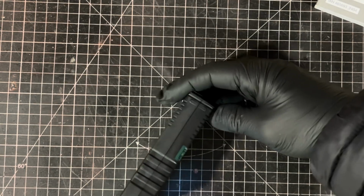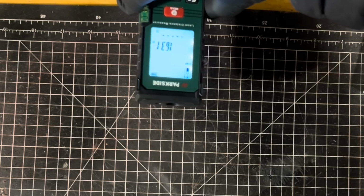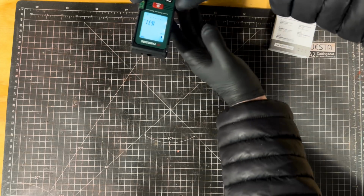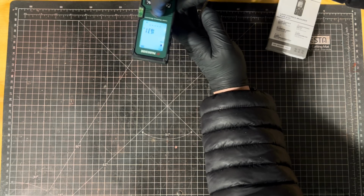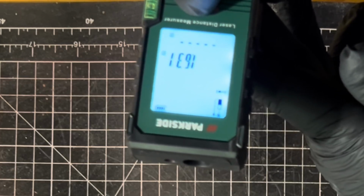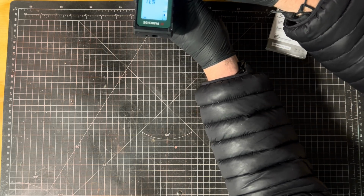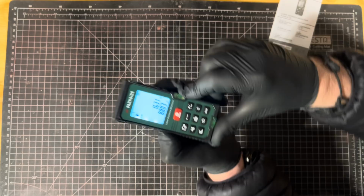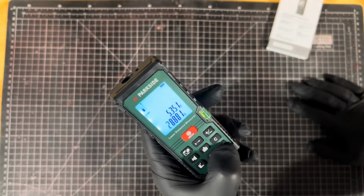So let's measure the other end of the shed. Put it there. It's probably about 100 mil from the back of the shed there. Reflect without reflecting against the mirror, which is probably the worst thing that's going to happen. Typically, I've got a mirror down the other end of the shed. Right, where's that laser? Can't see it. Oh, it's there. So how long is my shed? Error. Right. It's a bit awkward trying to do this on camera. Try again. There we go. 8.8 meters, or 28.8 feet. It's probably about 29 feet internally.